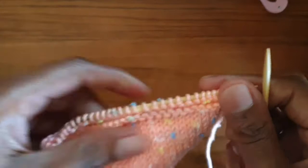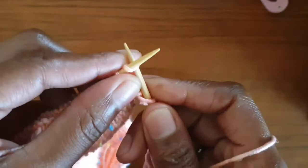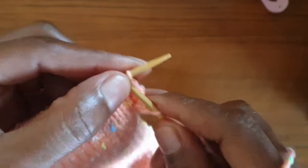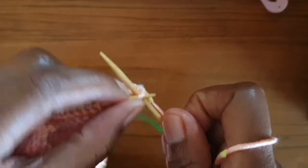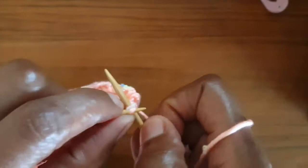Now we're going to bind off our work. I'm going to use the ordinary bind off, not the stretchy one. I need the tight one because I want my edges to be nice and tight and not stretchy, to be straight. So this is the bind off that I'm using. We bind off all stitches to get the nice pretty edge. Always make sure that your tension is tight so that you get the nice tight tension on your bound off edge.